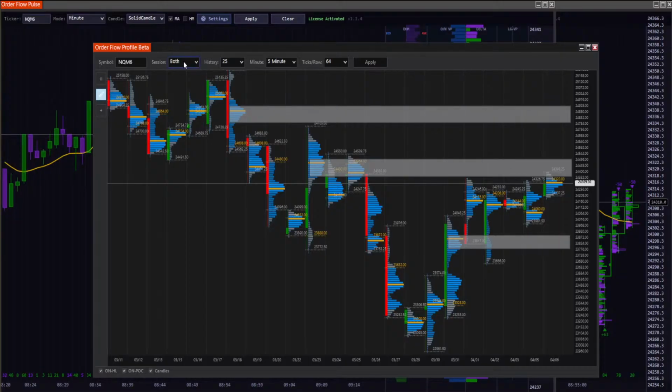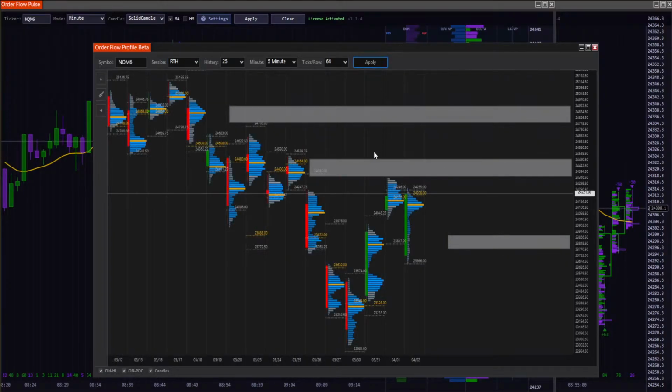But that's what I'm looking at. Right now, we're on both sessions. Right here, you can do both sessions, New York session, or ETH, electronic trading hours, which is basically the overnight Asian session. But for the RTH, this is what I'm looking at. Again, if we start trading down into this area right up in here, I'm looking at this to be support. Right now, we are trading at around 221. The profile will update every minute. It's not in real time, it's just updated every minute.